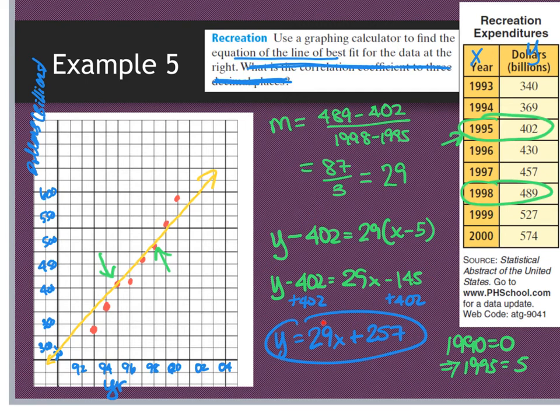If you were to plot this on your own, you're going to see that you probably have something similar, but you might be a little bit off. You might have something like 29.5, or something around 31 or 32. As long as you're close and in the ballpark, you should be fine. And this is extremely important for you to show your work for that very reason.